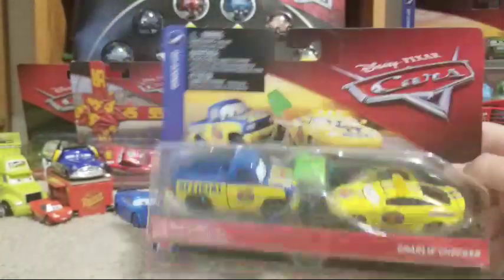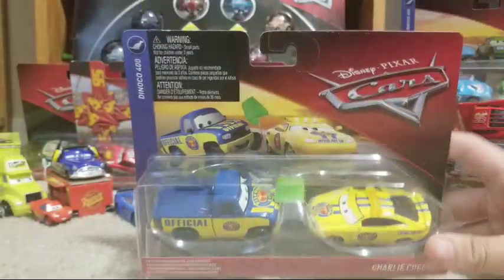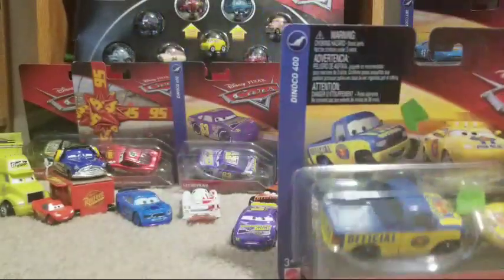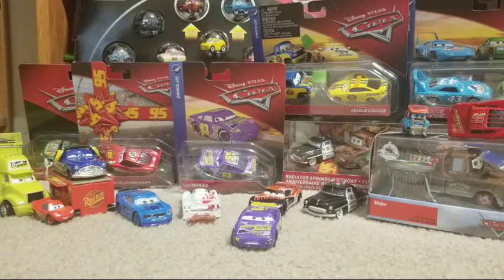And I'll be honest with you guys, I only got this just for the green flag, because the green flag technically is a variation for Dexter Hoover. So now I have Dexter Hoover with the checkered, yellow, and green flag. And the green flag was actually only released once as a 2010 Lenticchio release. Like, he came with the green flag there. So that's actually the first re-release of Dexter Hoover with the green flag.